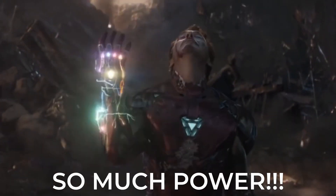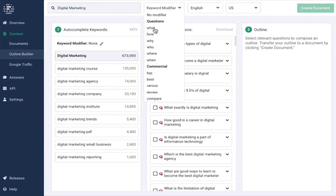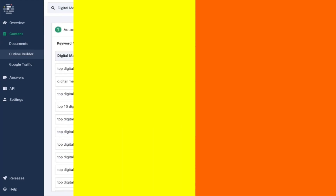With frase.io you can produce a better article than your competitors and outrank them. You can also create content outlines in the space of about two minutes — literally type in your keyword, click 'generate blog outline,' and it's pretty much done for you. Instead of going through all your competitors and doing all the research manually in terms of keywords, topics, headlines, headers, and questions, you can automate that through frase.io. That's an extremely powerful feature that will save you a lot of time.